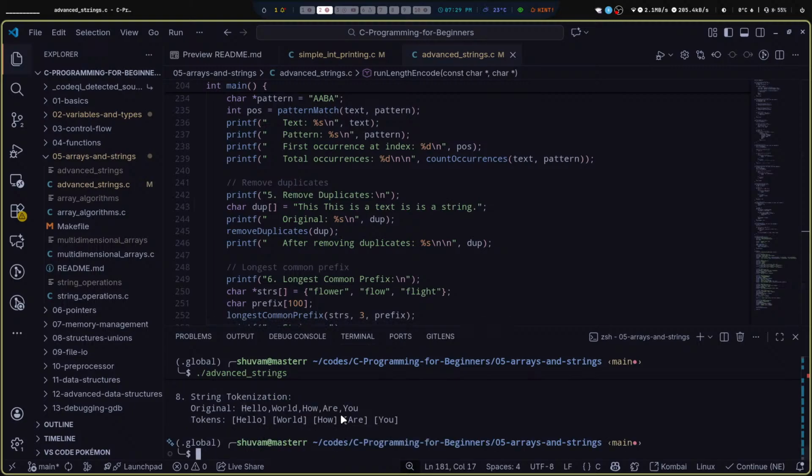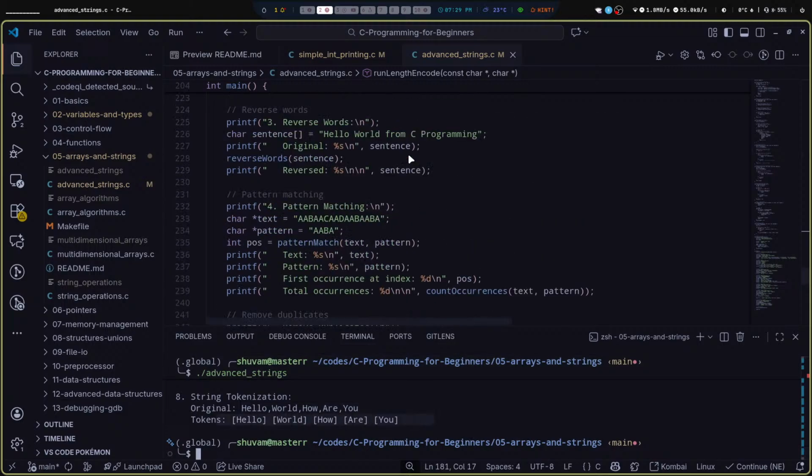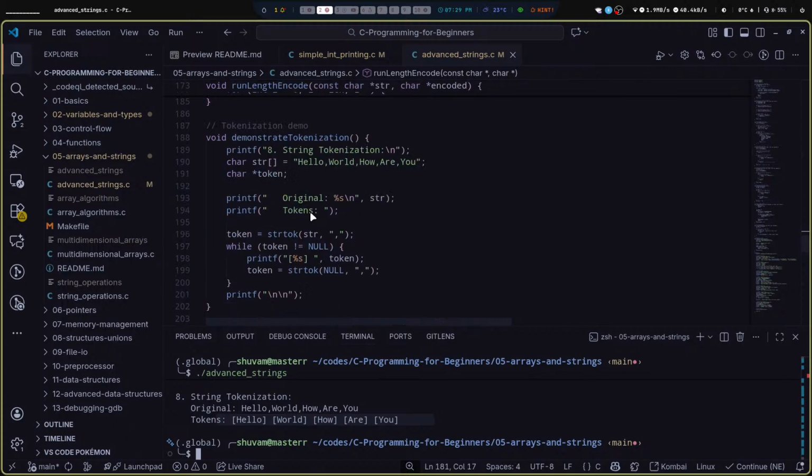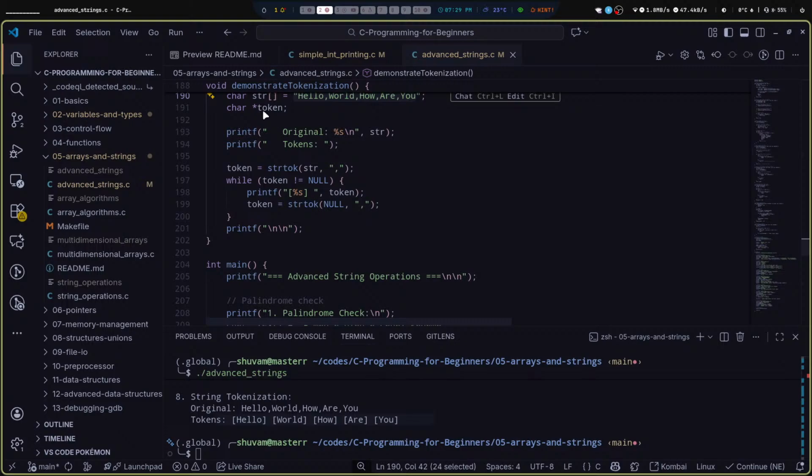Say here, hello world, how are you? This is a very simple tokenization where we have just tokenized each word separated by comma. This is the string, hello world, how are you? Where we create a token array. This is called strtok. Strtok basically tokenizes it based on a particular punctuation.